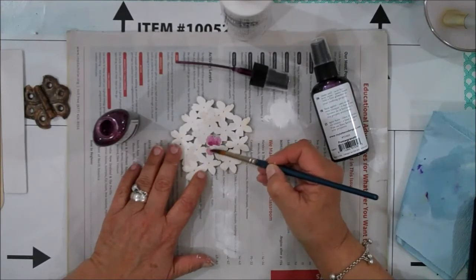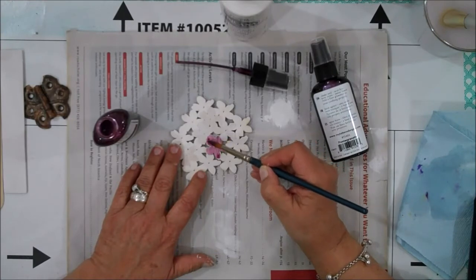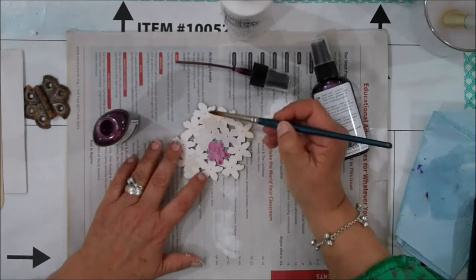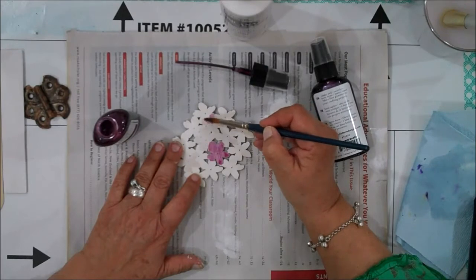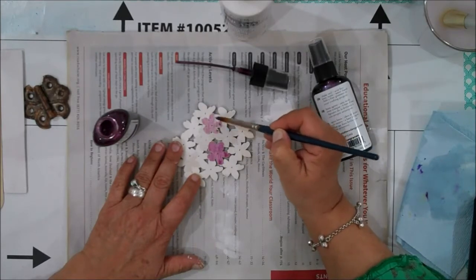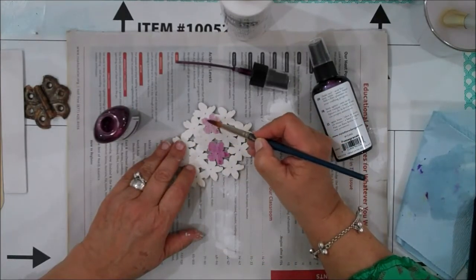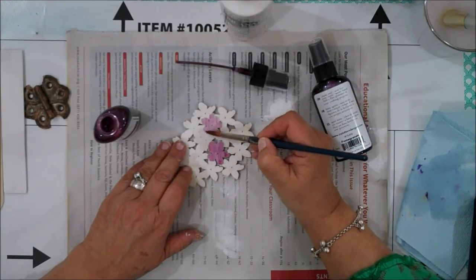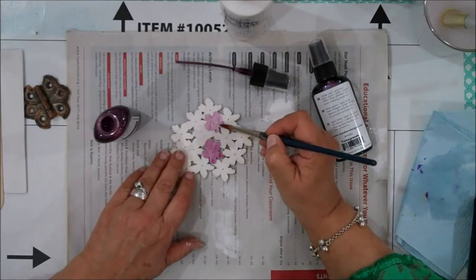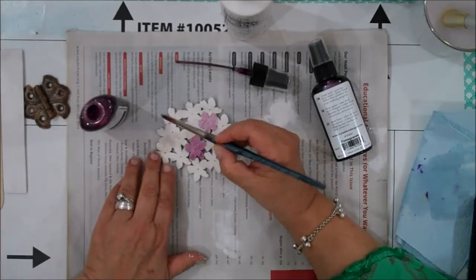Well, it still holds a nice color. Still nice and bright. Let that soak in there, and let's vary it because the different flowers come out different colors. I don't know if you have any of these glimmer mists yourself. I think most people have some. There's always new colors coming out. And so I want to see how this one works out.